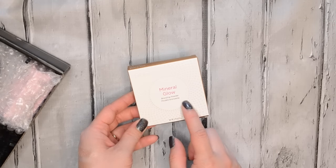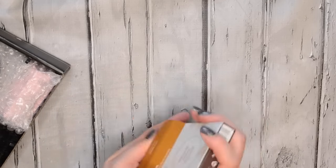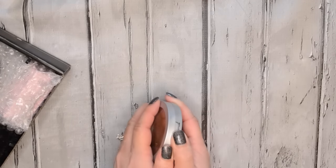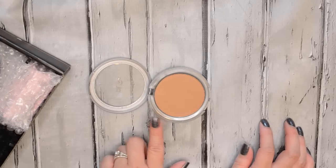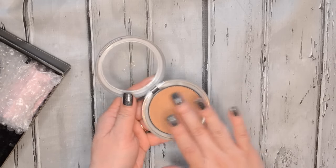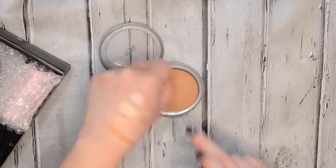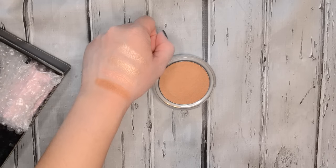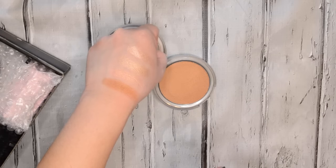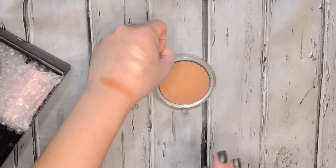This is their Mineral Glow Bronzing Powder. I've actually grown to really like the Pure Cosmetics brand, so I'm excited to try this. I don't own this yet, and this is full size as well — it retails for $25. I would have preferred a matte bronzer; I feel like that's a little bit more versatile. This one looks like it does have a shimmer to it, but we'll go ahead and give it a swatch. It's very smooth, which I like. It almost has more of like a golden undertone to it. There it is swatched. It does have a little bit of a sheen to it, and the color is a little bit more on the golden side with a bit of oranginess, so I don't really know how well this will look on my skin tone.